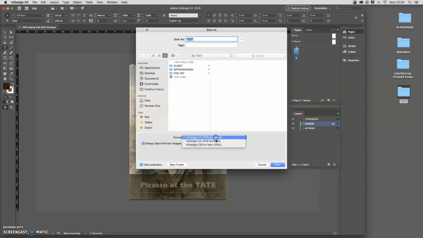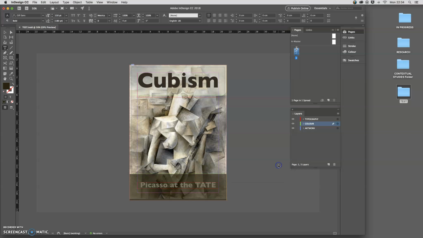So InDesign embeds the original code as well. So you can save it as a much earlier version or as a basic coding version, which is called an IDML. So that's an InDesign markup language. Okay, so that's another way you can save it.